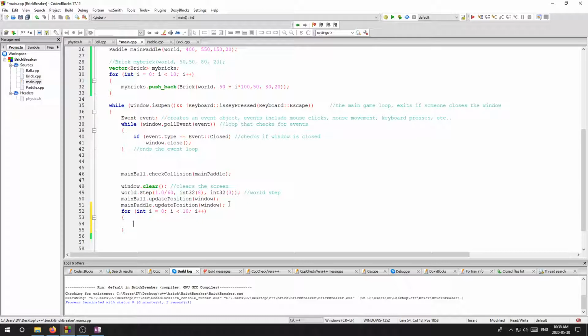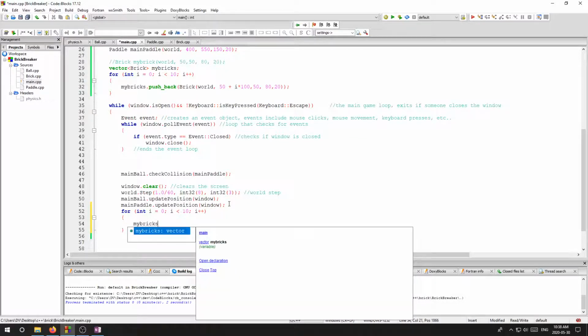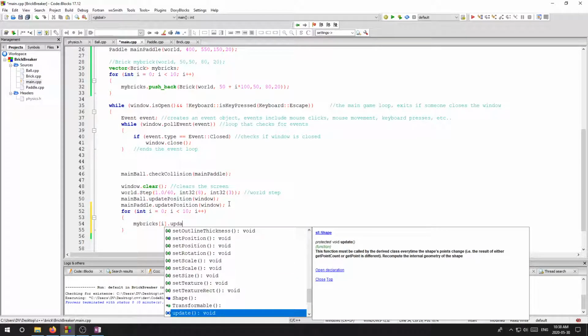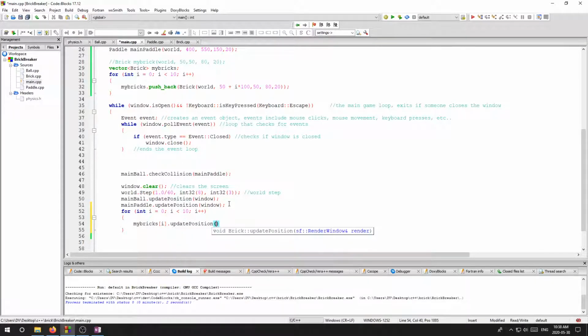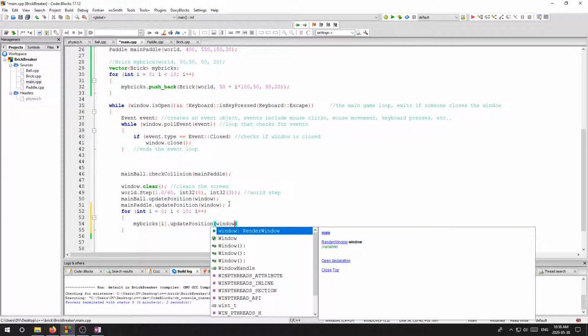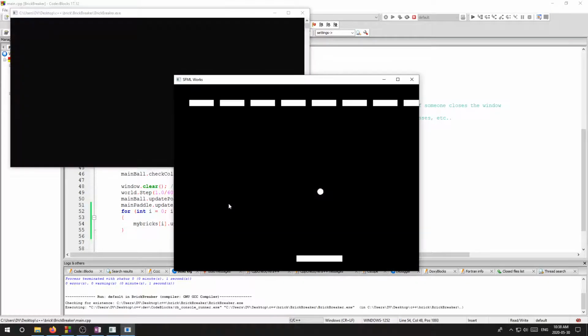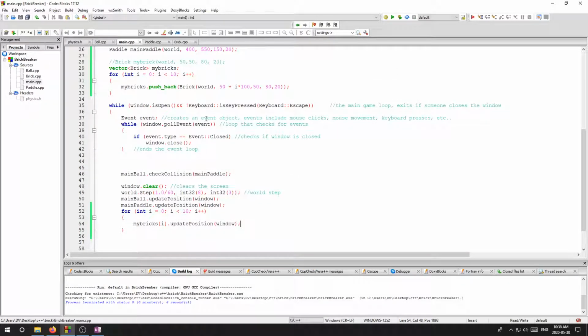So if I say my bricks i dot update position, like that, and then I put in my window, it'll run fine for now, and it won't crash. 10 is probably too many. 1, 2, 3, 4, 5, 6, 7. I can only do 7 for now. So I'll put 7 here.